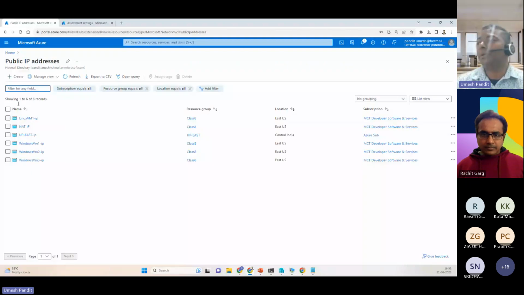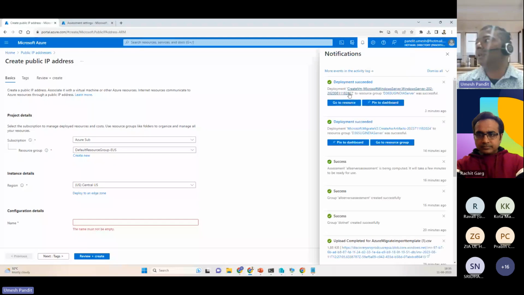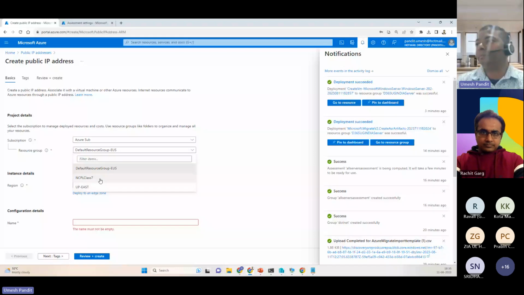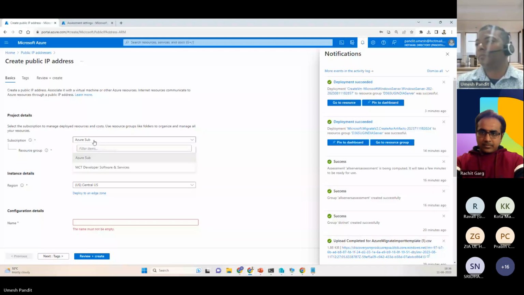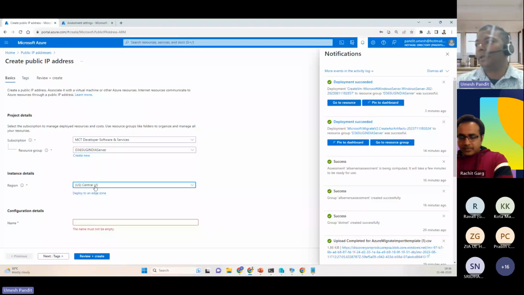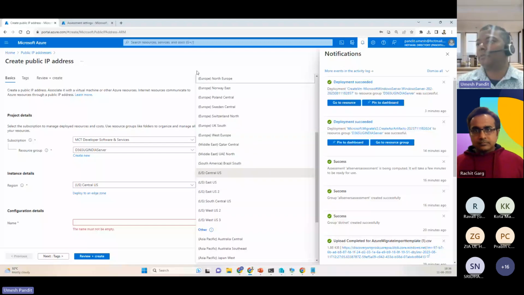Create a new IP address. Okay. And what was the server name which we created as Dynamics 365 user? Okay, so we'll copy this one. I think we created it here. Okay, I think it is the same one.